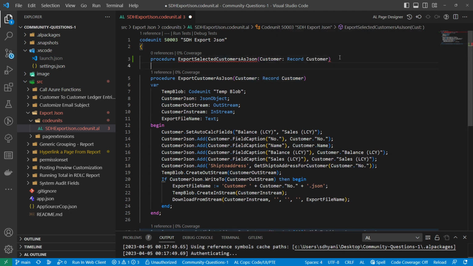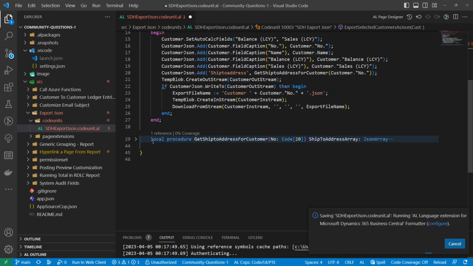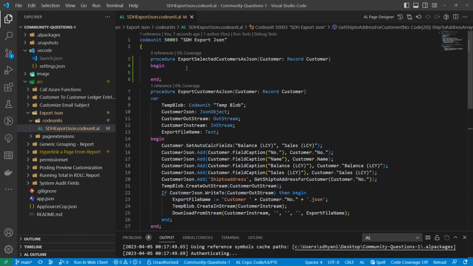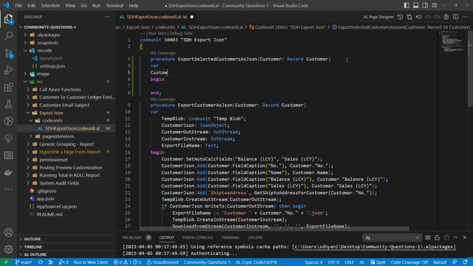Now, what will this function do? This function, as we did here on the get ship to address, will apply the same logic for the customer in this case, where it creates an array, clears that array, and sets that up. So for that, let's create a JSON object here for customers, let's call it customers JSON, and that will be a JSON object.